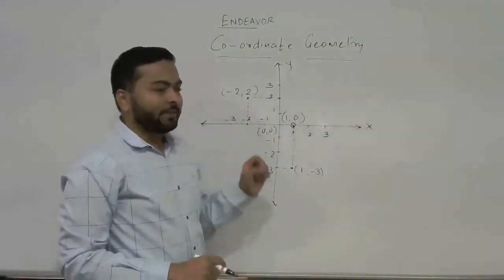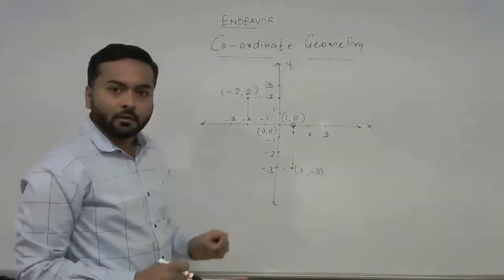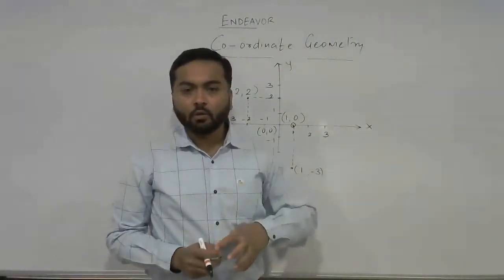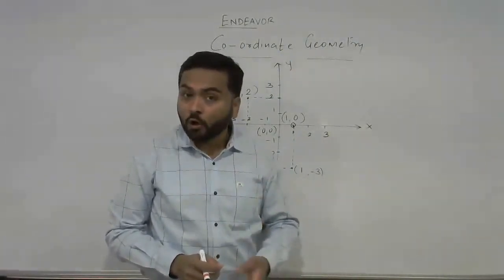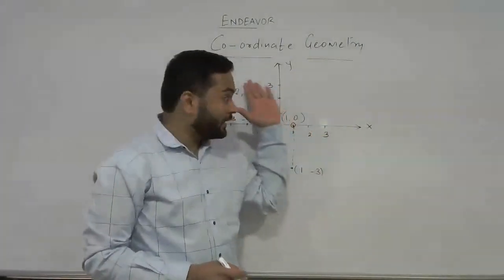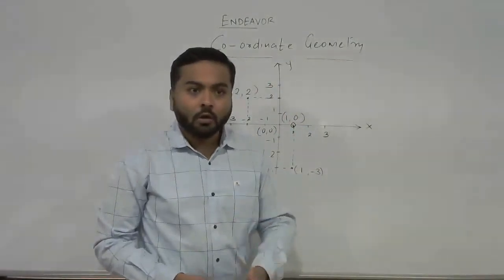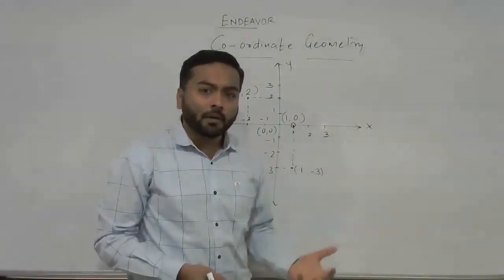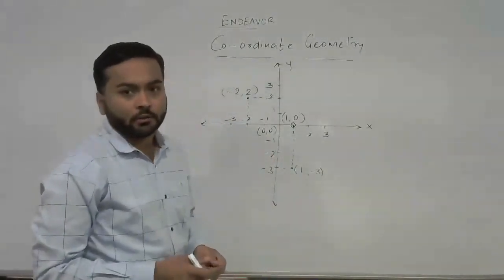So these are basically coordinates, and we are going to do coordinate geometry in this topic. We will look at how to find the area of a triangle or a centroid, how to draw a straight line on the x and y axes, how to draw a circle, and whatever you have done in your geometry, we are going to do using coordinates.